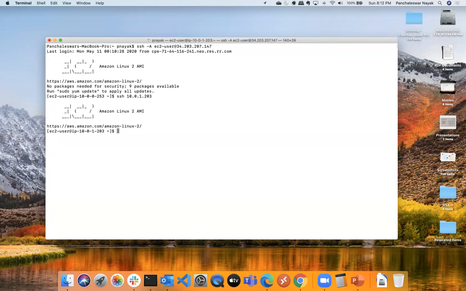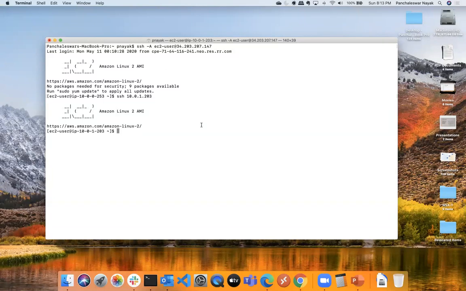You saw I could log in without the PEM file. Did you see me copying the PEM file to the Bastion server? Yes. So this is the feature. With -A, it asks the Bastion host, or the host which is connected to, for any further communication. If I'm doing it from here, it should add the PEM file by default.